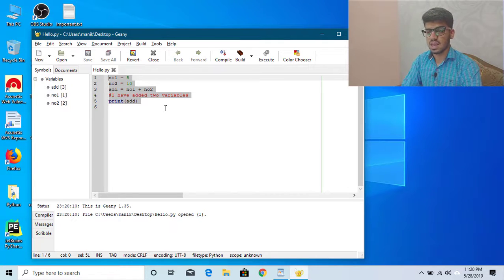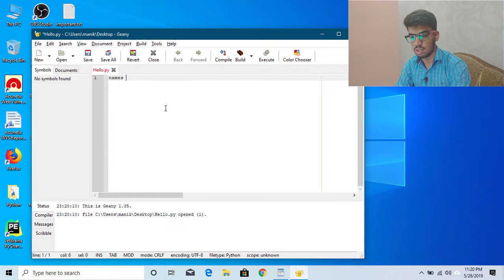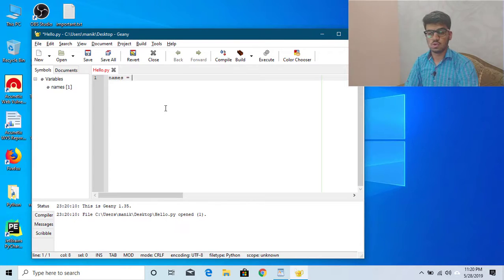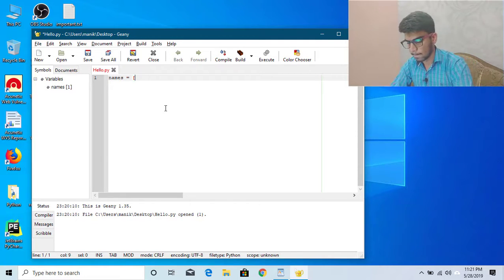Let's say we have a variable called names. We will store multiple names in this, so we have to create a list instead of adding a single value. How do we create a list? All you have to do is add a square bracket.